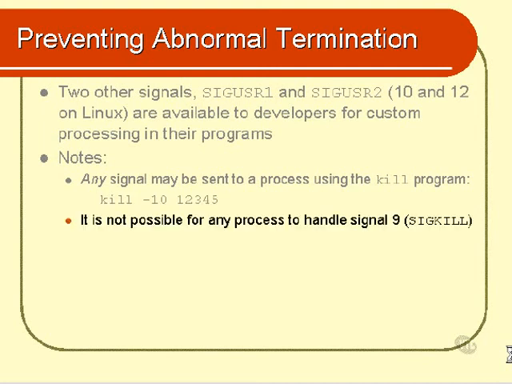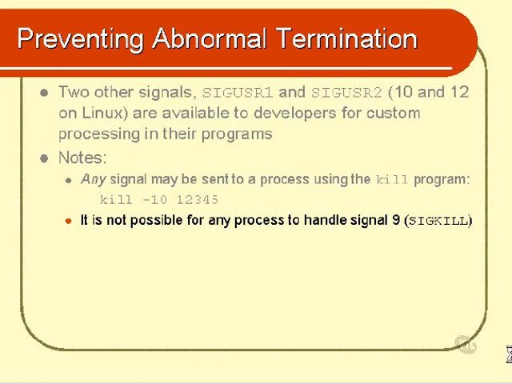were involved with. And the second thing you need to notice is that it's actually not possible for any process, any shell script or any other program, to handle SIGKILL, signal 9, which is what we call the kill signal. So if you send a -9 signal to any process, kill -9, then that process is almost guaranteed to die. I say guaranteed because there's absolutely no way that it can say, no, I choose not to die upon receipt of signal 9.